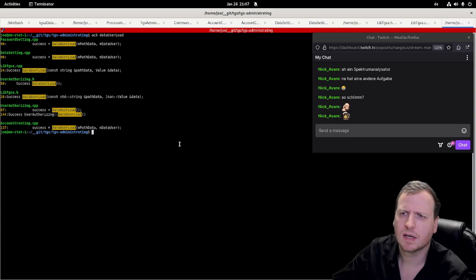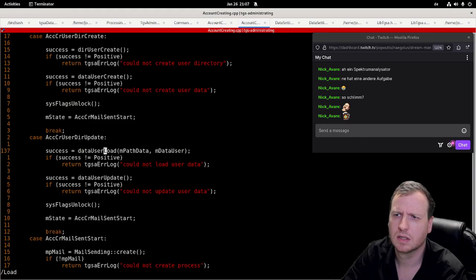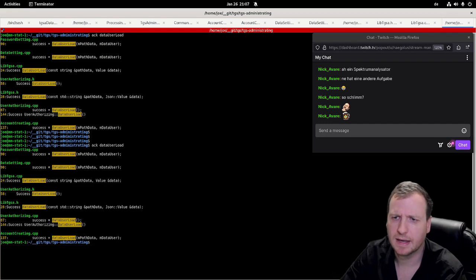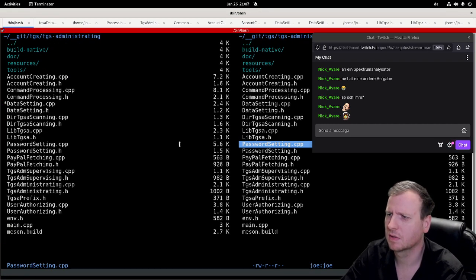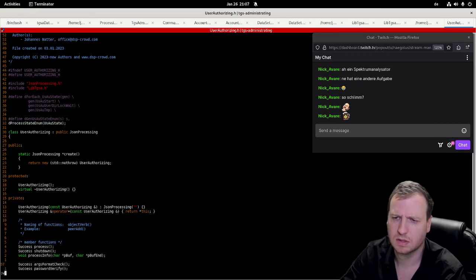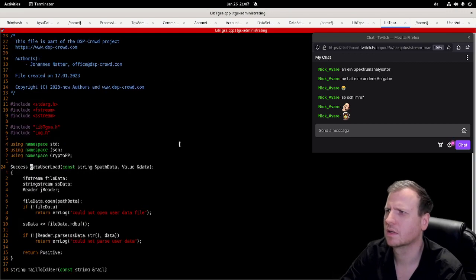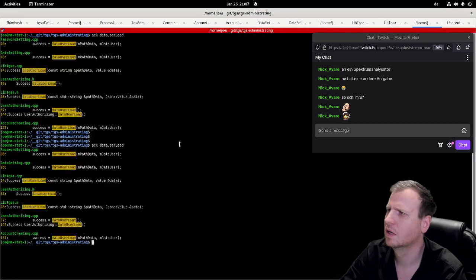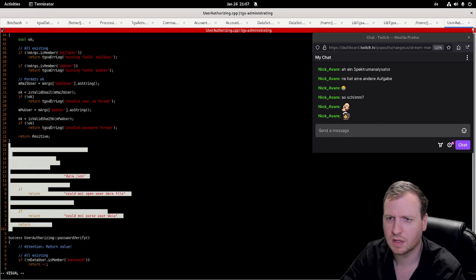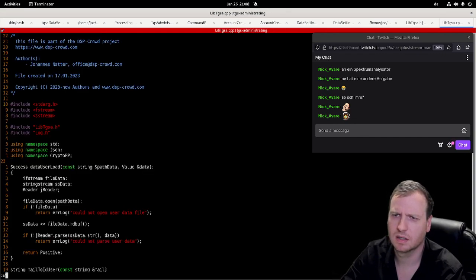Authorizing. Oh, we still have the function here. No. What? Authorizing, yes. We have forgotten to remove this thing in authorizing. Load. Load. Oh, come on. Now we have removed multiple lines of code. That's fine.